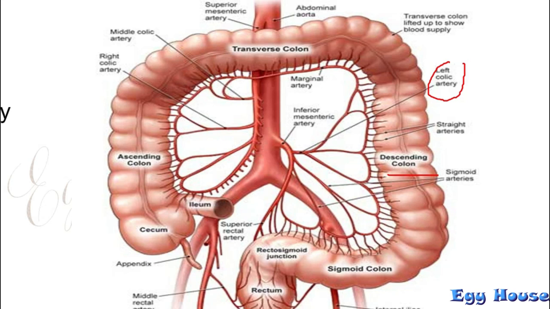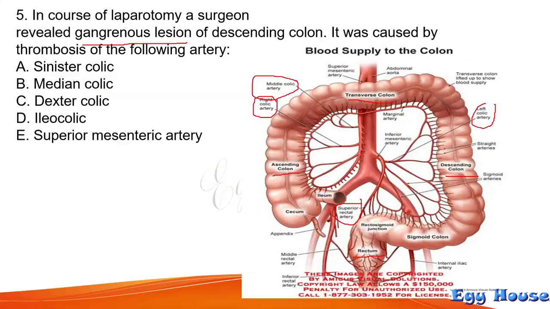We would have gangrene or any type of vessel problem or thrombosis if the middle colic artery is the one that is thrombosed, then we're having a gangrenous lesion in the transverse colon. If we're having a thrombosis in the right colic artery, it means we're having a problem in the ascending colon. And you can see here the scheme. If we're having a problem in the rectal artery, it means we're having a gangrenous lesion in the rectum.